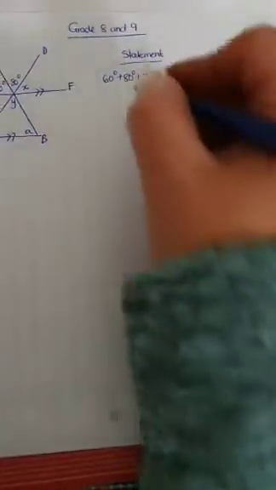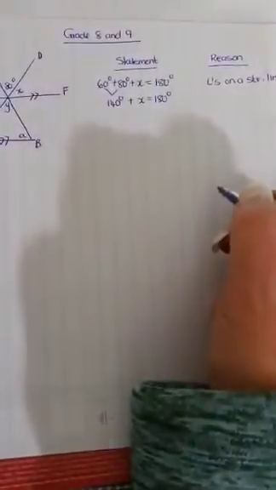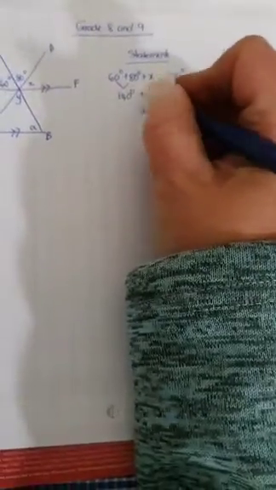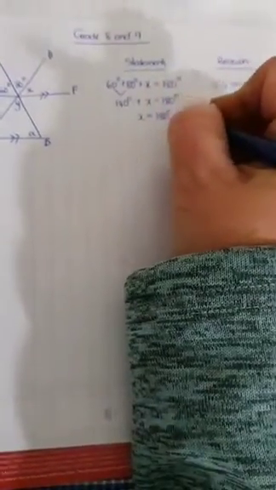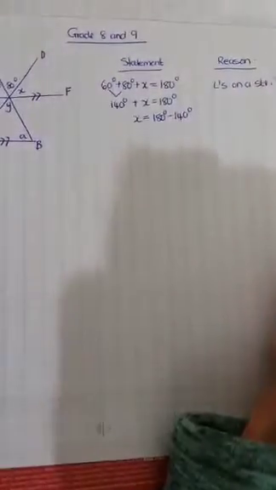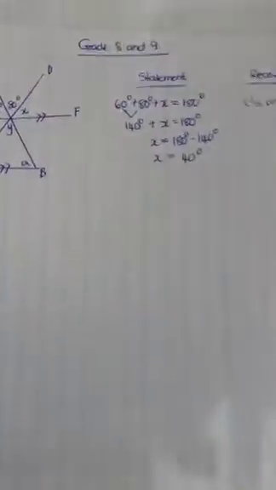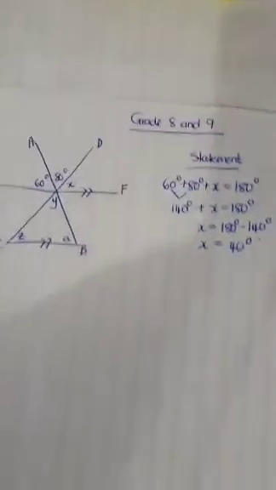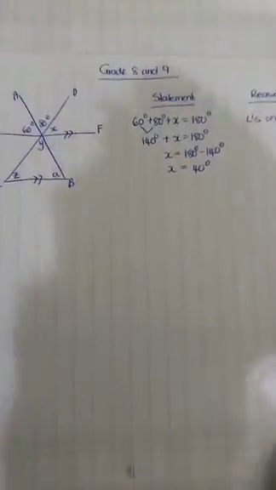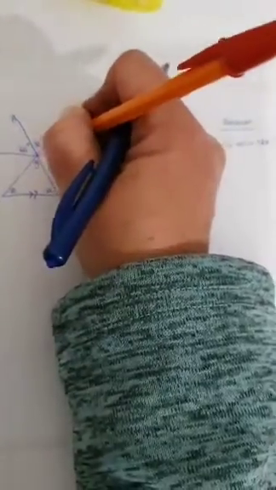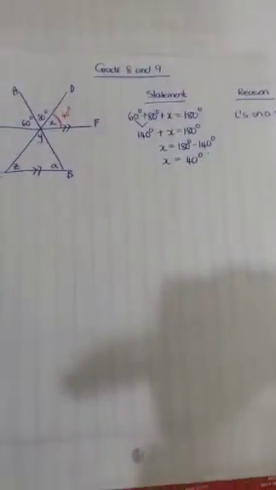Okay, add in your numbers, you will get 140 degrees here. Then to solve for X, you will take the 140 across. Remember to change your sign, and X will equal to 40 degrees. If you have color, add it into your drawing just to indicate to yourself that you did the calculation. So that is 40 degrees now.